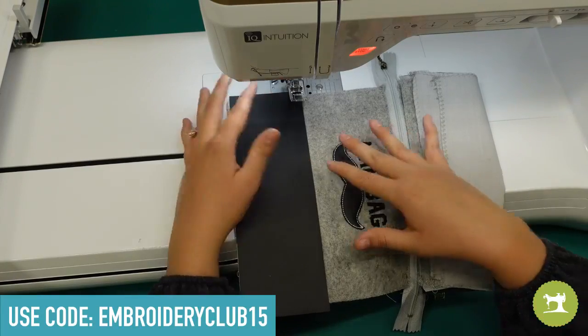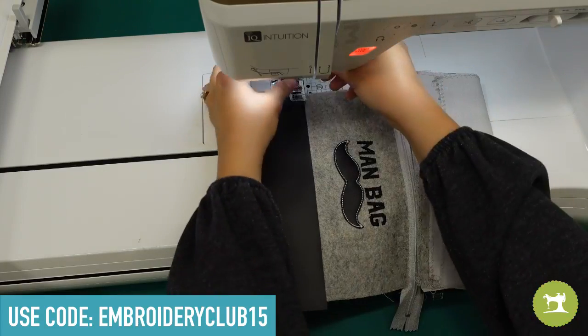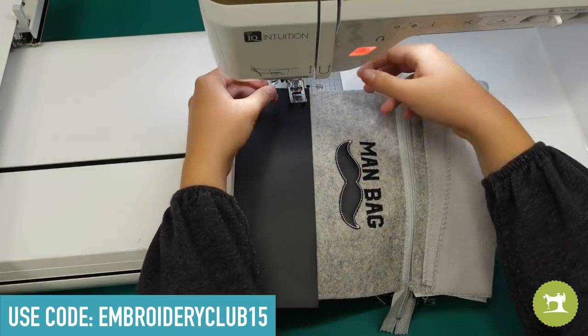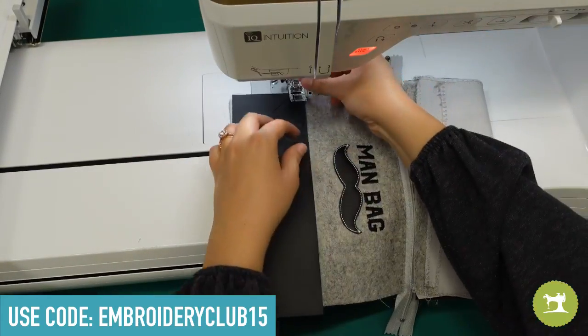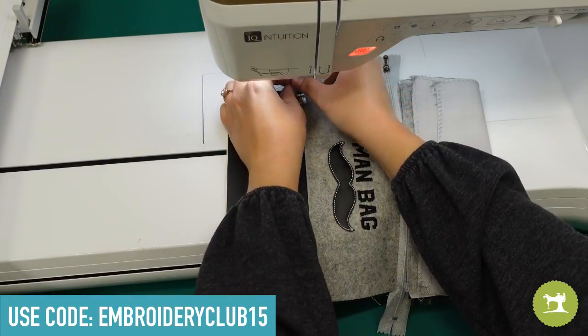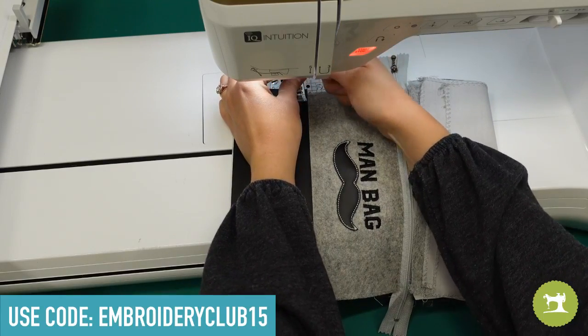Okay. And I will mention, you will want to use a utility stitch. Don't use a quilting stitch. Trust me, because your needle might not go through it very well. And you know what? I need to change my needle. I had my embroidery needle in, but I am going to switch it to a universal 90/14 where I'm working with leather.